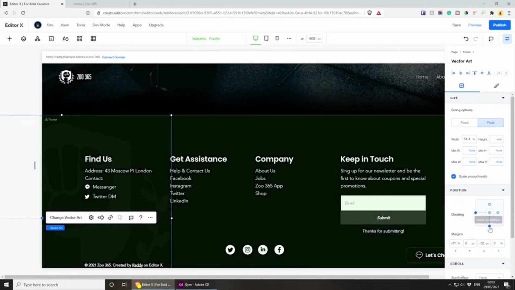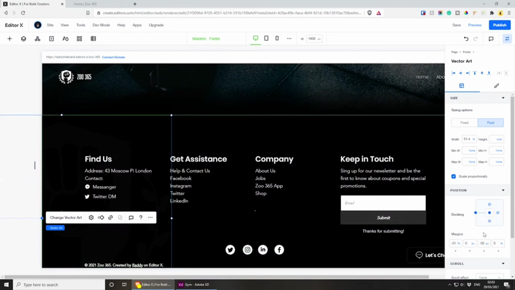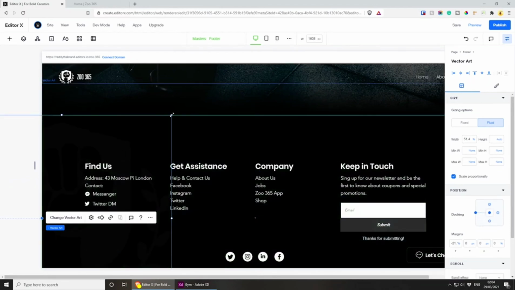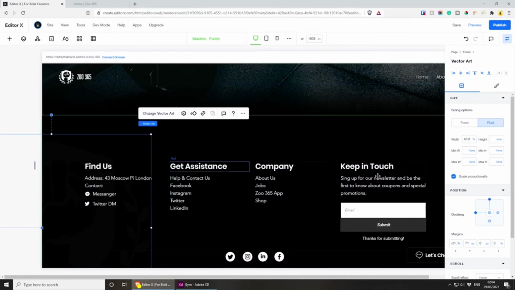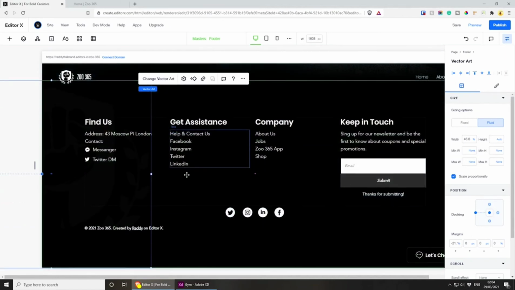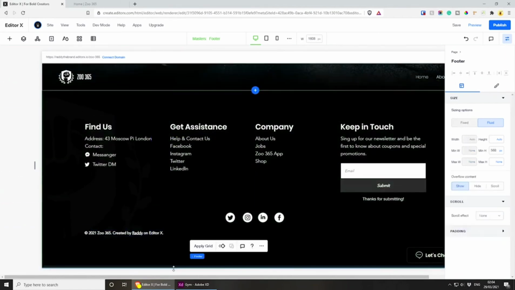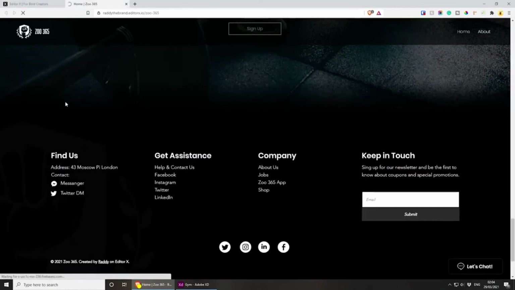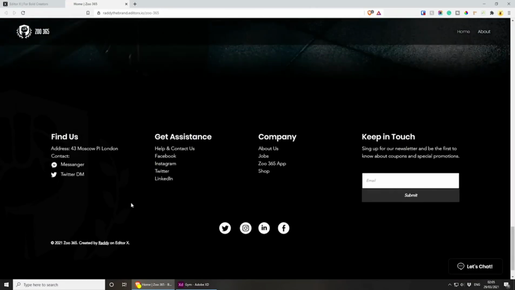Maybe I can undock it, maybe have it in the middle, remove this from the bottom, maybe make it small, I would say, and again undock, remove, and that's looking cool. And I'm just gonna shrink this down. Okay, I think that this is actually going to do the job. Let's save it, let's publish it one more time and have a look. And of course we need to make sure that this is mobile friendly, so we're gonna have to do that next. But yeah, I'll probably make some space and fix this at the bottom, but that's pretty much it.